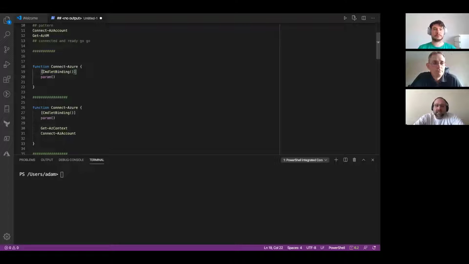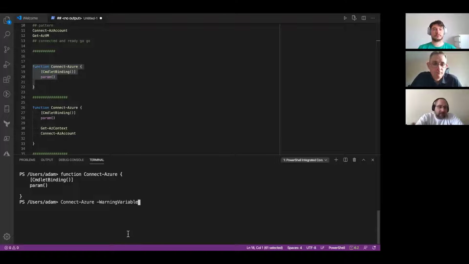You don't technically need this, but it is another good best practice, because providing this CmdletBinding attribute gives you lots of the benefits of an actual cmdlet in PowerShell. So let me copy this one in, and I'll show you what I mean. Let's say we have Connect-Azure, and right now it doesn't have any parameters at all. It's on line 20 there in the param block. I don't have any parameters. However, when I hit dash and start hitting tab, you can see that I have lots of different available parameters. These are common parameters that are available on any PowerShell cmdlet or any advanced function that I've created using the CmdletBinding attribute.